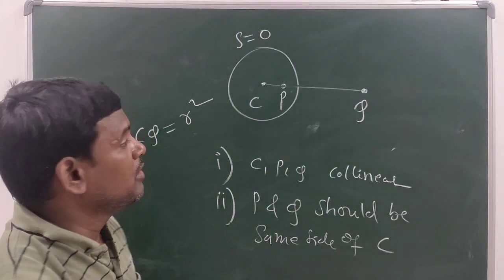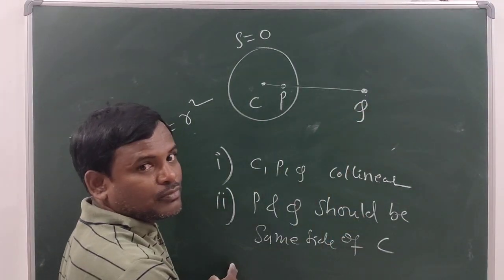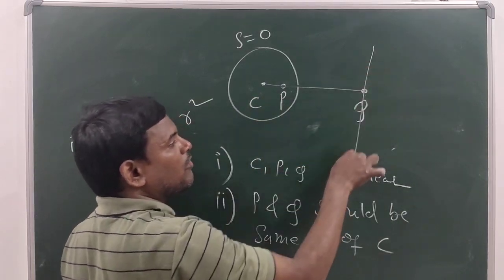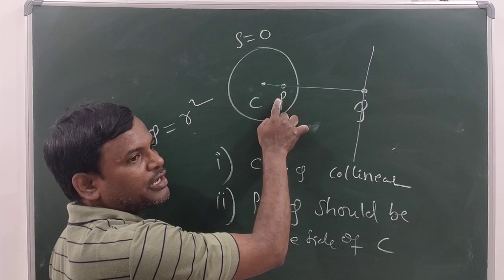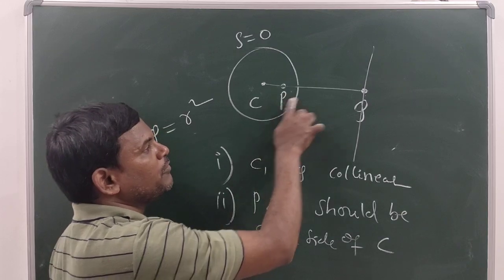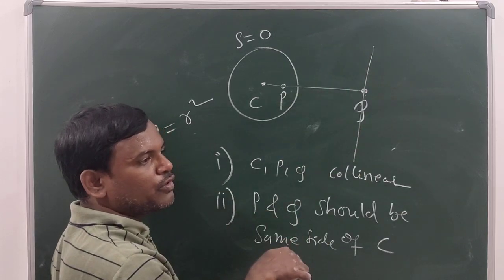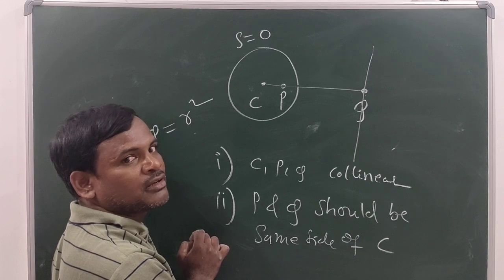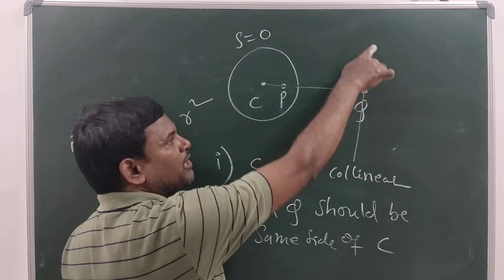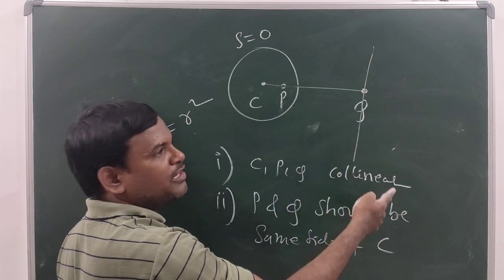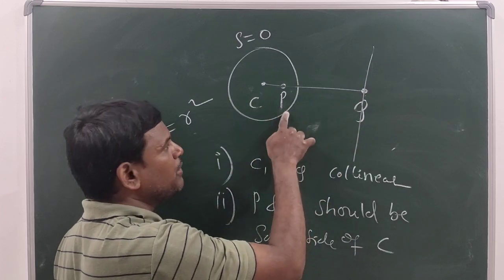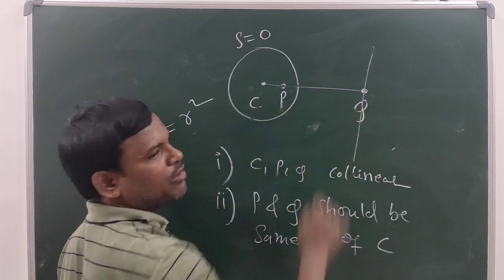And also observe here, this Q will be the pole of either C or P on the polar of P. If you find the polar of P which passes through Q, suppose you have to calculate Q, then what do you have to determine? First find the polar of P. You will get this line equation, and find the pole of either C or P. So find the pole of P or C, and you will get the Q coordinates.